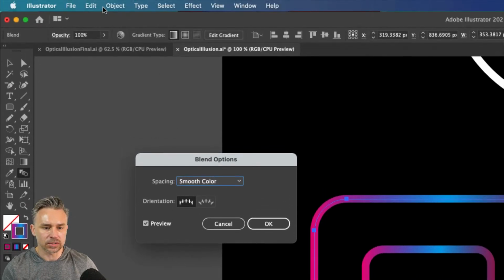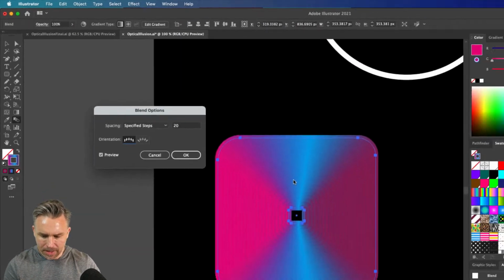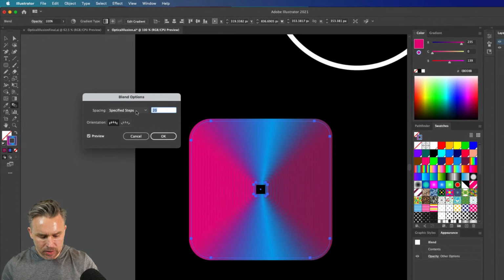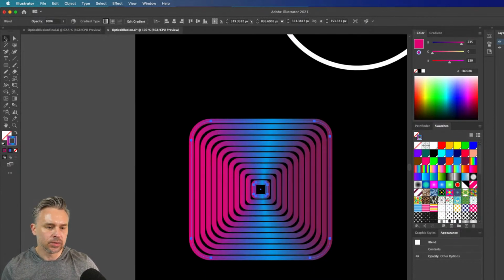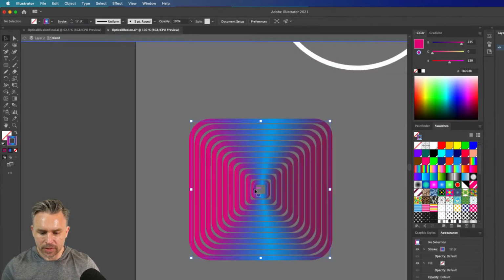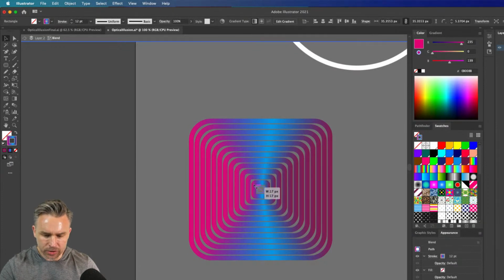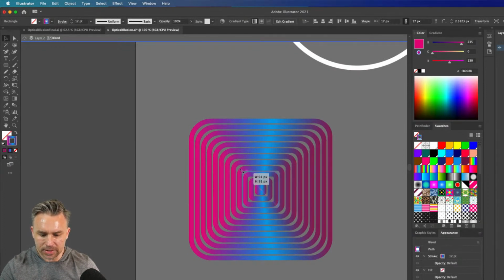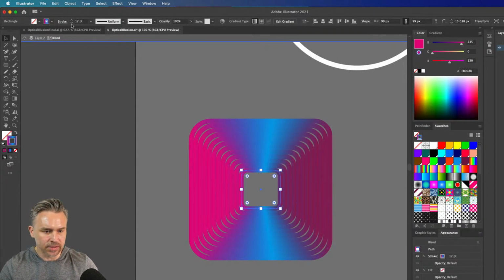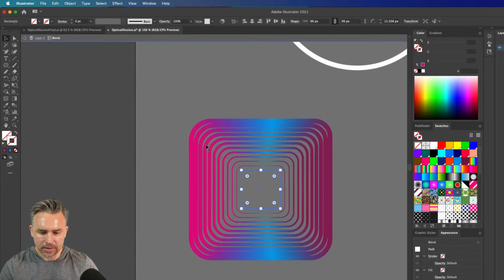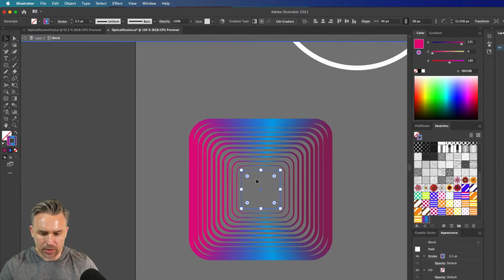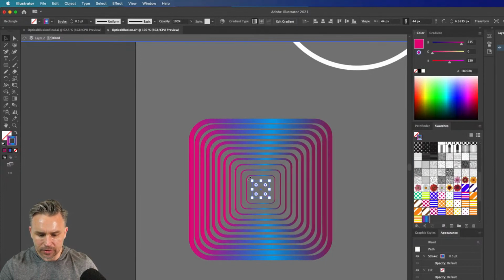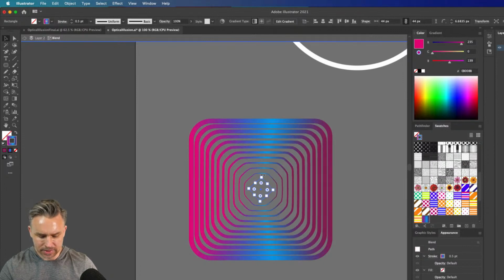Now you can get to those options. The options are also under Edit. We want to go with specified steps, and we can do something like 20. Now we can see those specified steps. We can make this 10, click OK. You can see it's going to do the obvious. So we have the blend. We can jump in here, take this and shrink it down some more, rotate it, and change the thickness of this line. Let's take it down to, say, 1 or 2, shrink it down, rotating it.